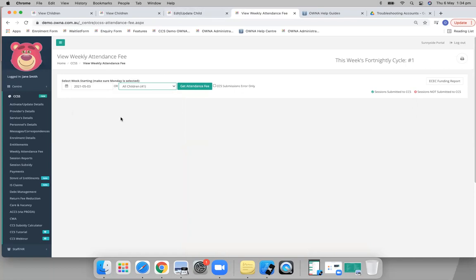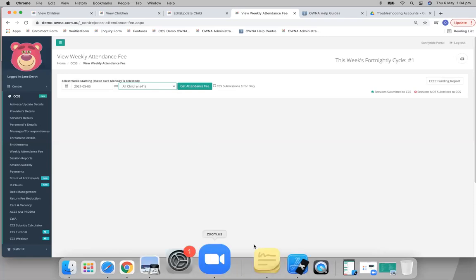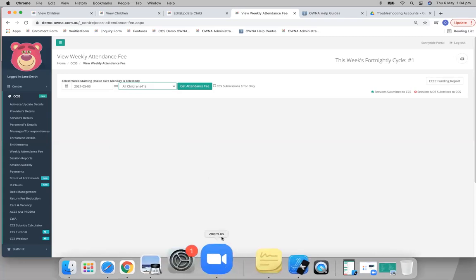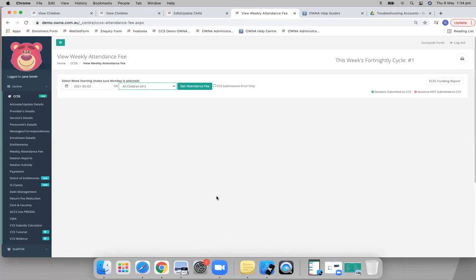Okay. If you're looking at this at a later stage, after the initial transfer, children without enrollment IDs generally mean that you haven't created one for them. So just go through the steps and create one. And then that will allow you to submit the sessions. Once the enrollment ID has been created, you can submit the sessions for them, and how fast it becomes confirmed will determine when the CCS will be paid and backdated. However, even if it's still not confirmed just yet, you can still submit the sessions in the meantime.